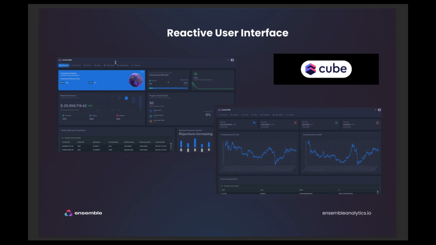So we've been doing some work in this space. We have our own user interface layer for building applications like this, which I'm going to show in just a moment. Just to flag what sits behind this, we use a technology called Cube, which allows us to query ClickHouse using REST and GraphQL APIs, and that will give you things like caching and additional security hooks. So if you're interested in this space and building these types of apps, definitely check out Cube.